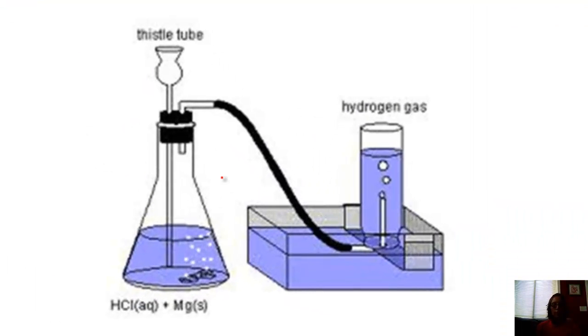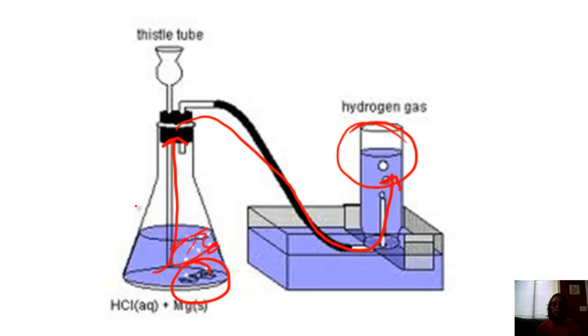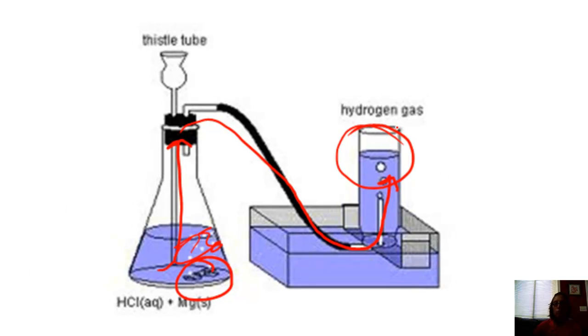So basically, here's kind of what's going on. So we've got our HCl liquid and some solid magnesium, so we're decomposing it. So we're giving off this gas, and it's going up through this tube and into here, and then it's bubbling in through the water. And so we can collect the gas here, and it's going to be a mixture of hydrogen gas and then the water vapor, because we're bubbling it through water.